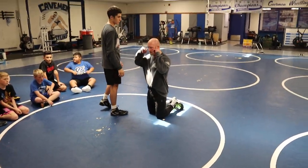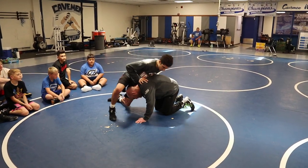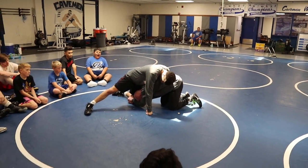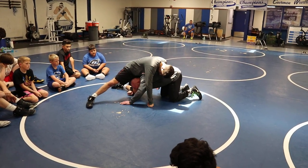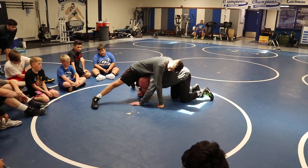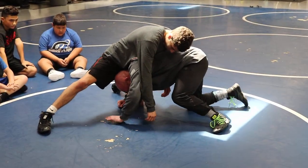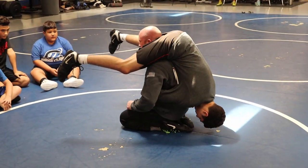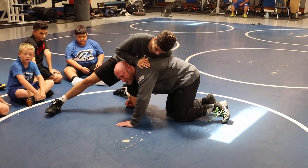Starting on a single leg — Iranian or low-lift position. When he sprawls me out on a single leg, there's no way I can split right here. In order to split them, I've got to get my knees up under my chest, get my head up, and be able to straighten my back. Most of the time they're gonna post, step up, knees slide under, and straighten the back to get back to a flat-lace position.